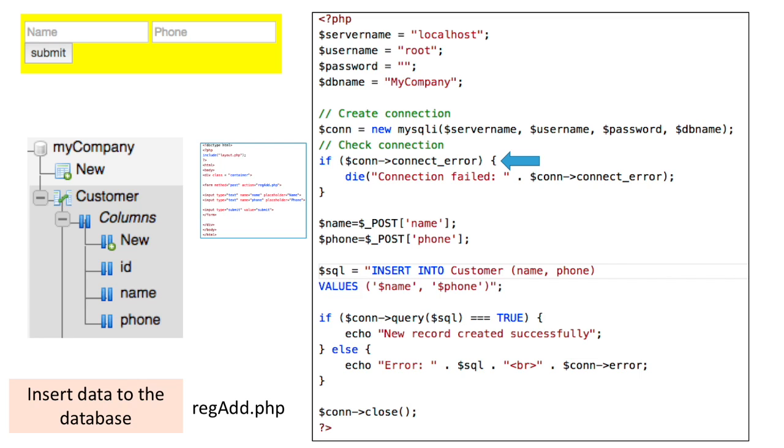Or maybe the internet is down when connecting to a remote server. So this line takes care of checking for the error, and if there is an error, we'll produce a message on the screen. So up to here, we are connected to the database. Now, the next question: how can we get the data from the form and send it to the database? And here comes the next thing.